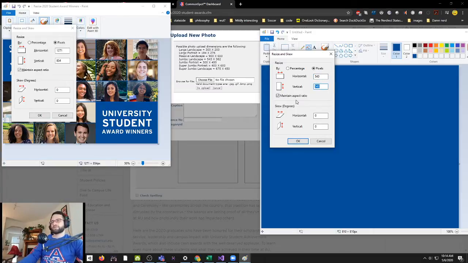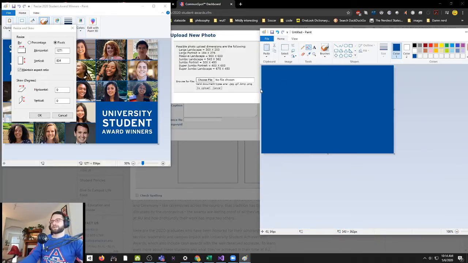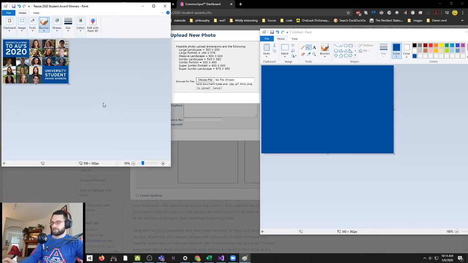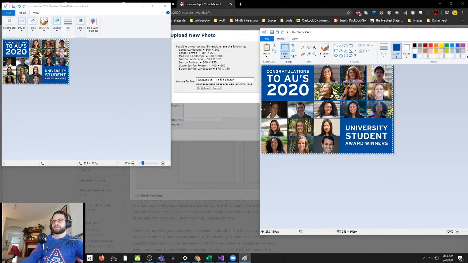543. Yep, we are not doing aspect ratio. Wild. Right, so I'm going to have to majorly size this down. Let's just see what happens. 362. Yeah, that's close, yeah. See? So there's only going to be a little bit on the edges. And I can maybe fudge that in between that stuff. Alright, so Control A, C. Yeah, see?